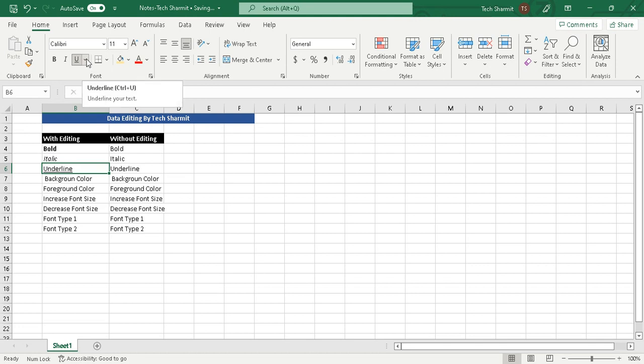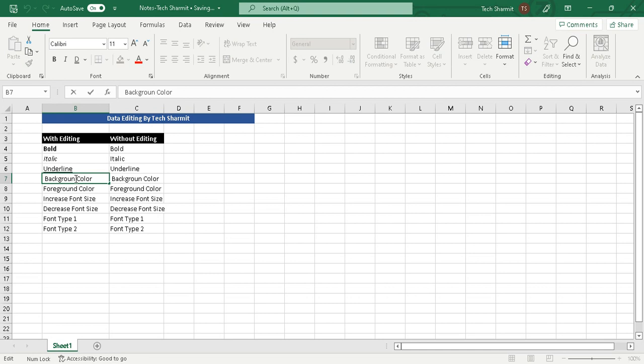Here we have one more option, that is double underline. If you want to make an underline with a double line, just click on this D, so it will show as a double underline, and the shortcut for underline is Control U. We will cover all the shortcuts in the upcoming sessions, and for this session we will mainly cover the basic things that we can select directly from the font block.